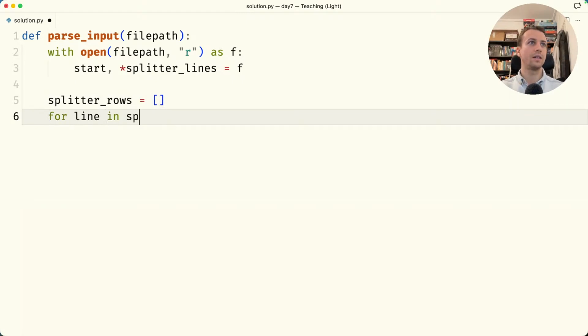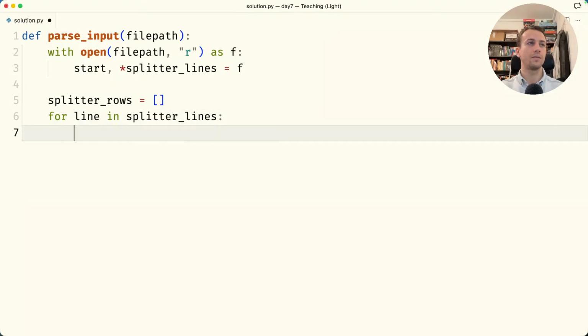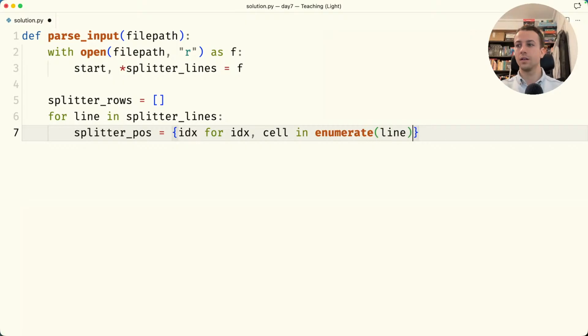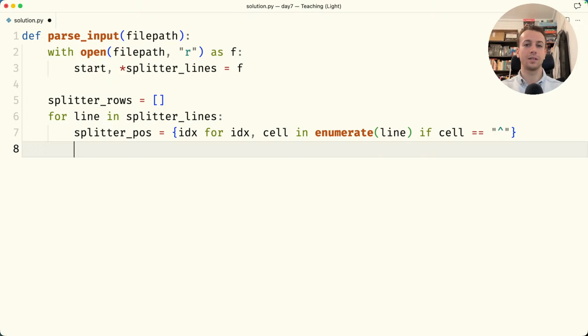So for line in all of my splitter lines, I'll create a set with the splitter positions, which are given by the indices where the splitters live. So I enumerate each line, and if I find a cell that is a splitter, I keep its index. And this set might be empty because some lines of the input file have no splitters whatsoever.